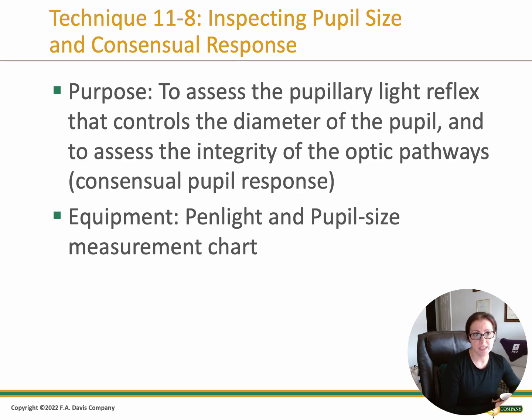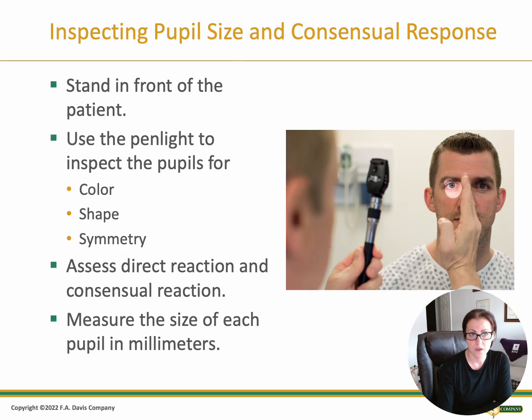Inspecting the pupil size and consensual response is done with the use of a pen light, in which you're shining it on the eye. You're covering one eye, you're shining it on the eye, and you're seeing how the pupil responds. And pupils will naturally constrict to protect the retina when there's a bright light shining on it. So naturally, when you shine a light, it could be your pen light, it could be the ophthalmoscope, the pupil should constrict, and it should match up. So when you're testing the other eye, there should be equal response.